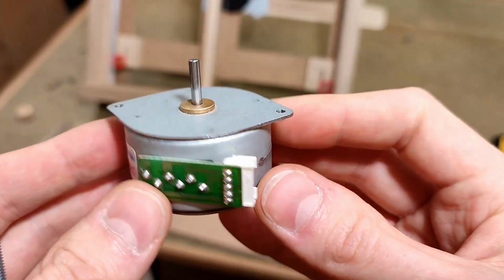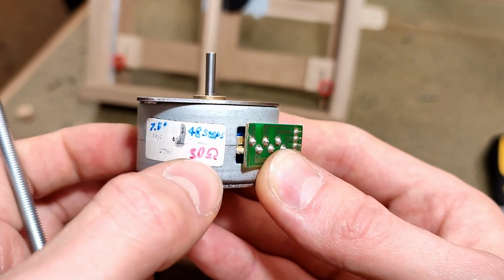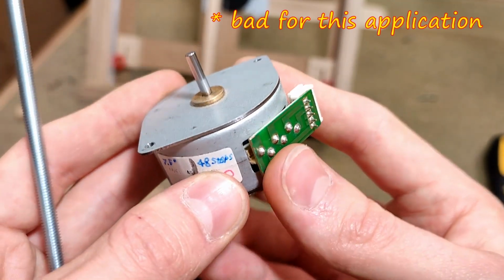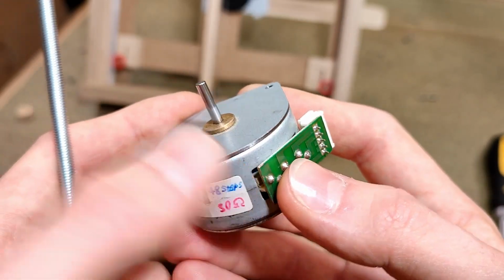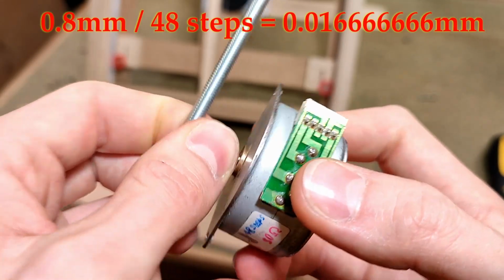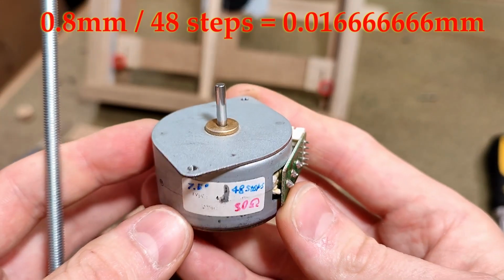By the way, this stepper motor is unipolar, does 48 steps per revolution, and has 30 ohms coil resistance. Higher being a bad thing. Ideally, you'd want it to be lower, but 48 steps per revolution on a lead screw with a 0.8mm pitch will result in a full step resolution of roughly 1.6 hundredths of a millimeter, which should be enough.